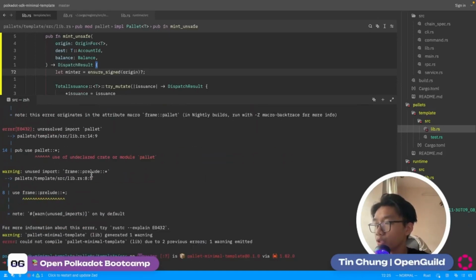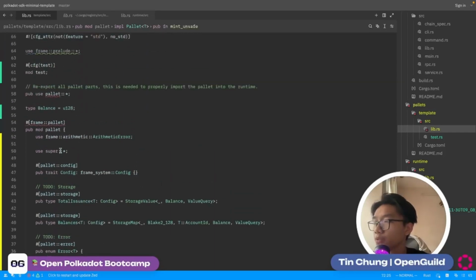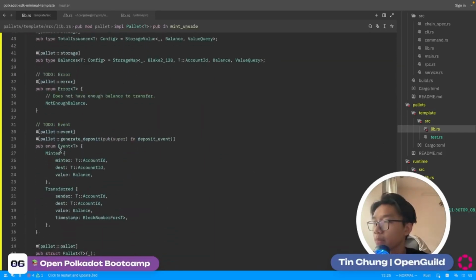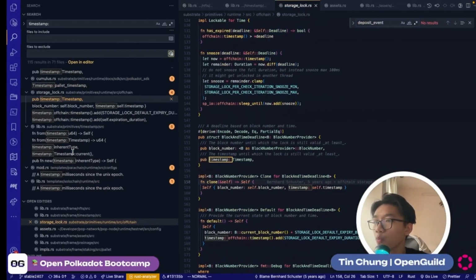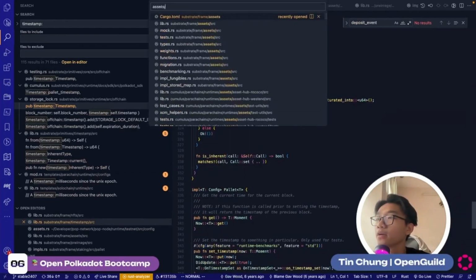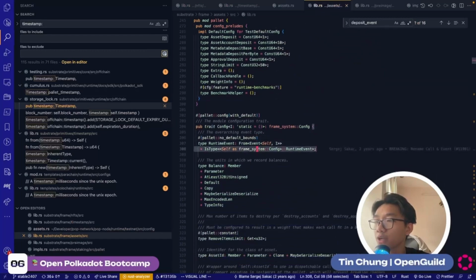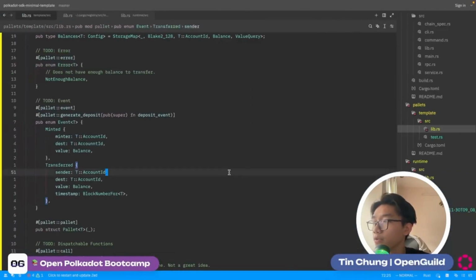Our code doesn't compile. That's interesting. Config. Oh, because we didn't specify the runtime event. So when you look at all the pallets, let's say here I go back to the assets pallet, and you're going to see the runtime event also configured for this asset. Just copy it over.